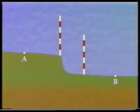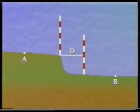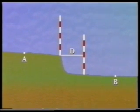Two ranging rods are located, and the tape is held horizontally between them. Since this can be difficult to do very accurately, stepping should only be used for distances up to a maximum of 10 metres. Ideally, a third person should be present to check that the tape is horizontal by viewing it from one side some distance away. If stepping is used, it must be remembered that the length obtained is a horizontal distance.